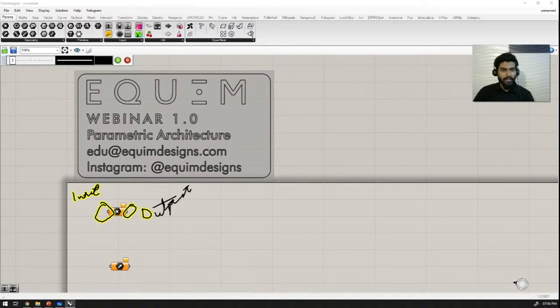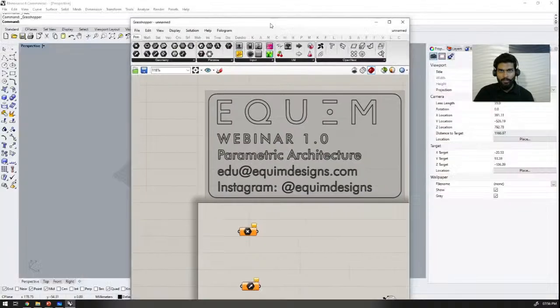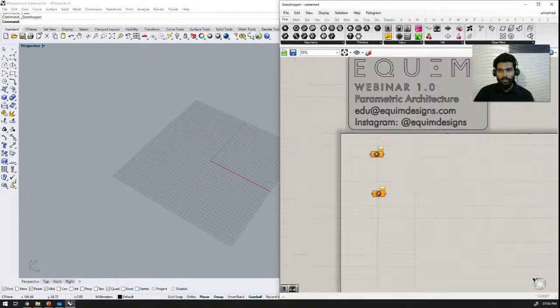And you connect the output of one component to the input of the other component. All right. And right in the center here is where the processing takes place, where the piece of code is written and where it processes the geometry. All right. Now let's dive back into the practical stuff and learn something while creating some geometries.